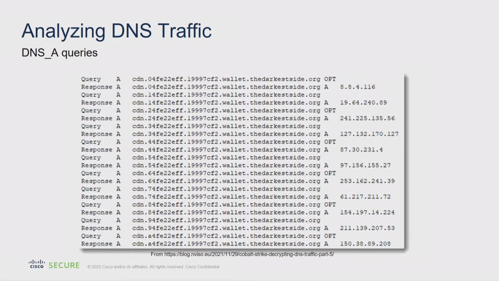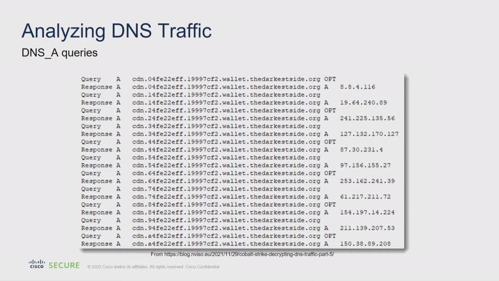Next one is, and usually what we've seen is that malicious actors love to rely on the TXT record just because of how much data you can put in a single message. However, a lot of the products are able to identify encoded data in the TXT messages, and that communication will be blocked. So the next attempt will be DNS queries.